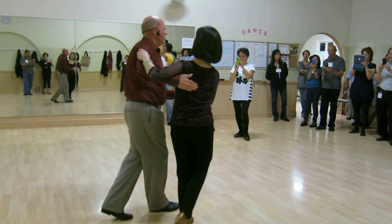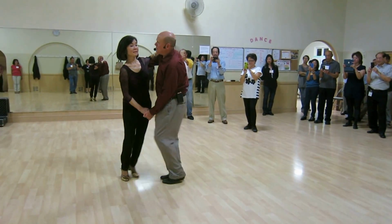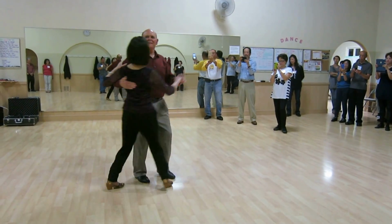Remember on the basic, we talked a little bit about circling the hand and keeping our shapes? This is kind of a get down street dancing kind of thing.